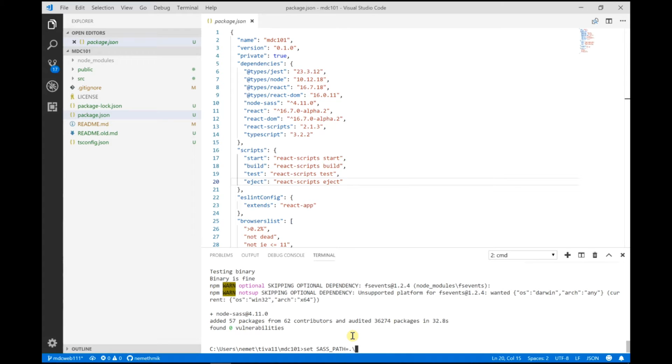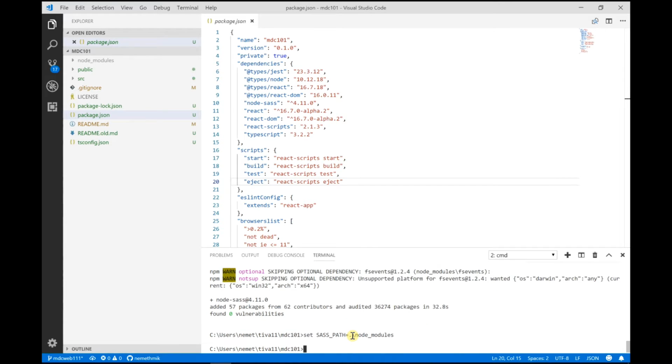In Windows it's important to use a backslash. That's very important, so every time you should set this. Of course, you can set this in an environment variable. On Mac or Linux, Unix systems, you should use the forward slash here.